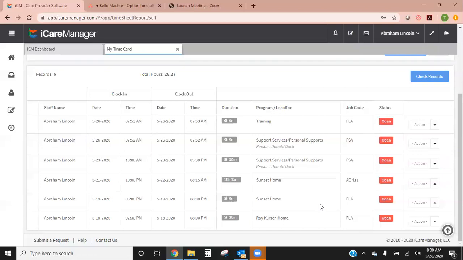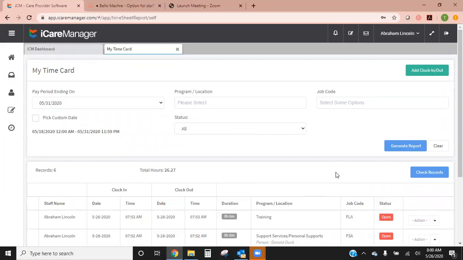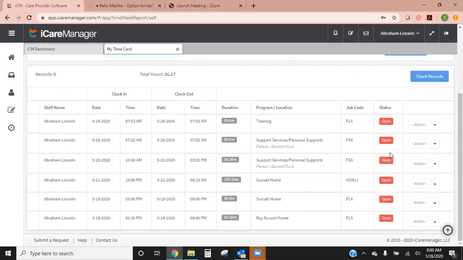So maybe this is what my time card looks like for an entire pay period. And if that is the case, at the end of the pay period, on payroll Monday, by 8 a.m., which is the same thing that it is now, you need to submit your time card. So you can see, the status for all of these time punches is open right now. We want to change that to submit. That's you telling your supervisor, my time card is ready for your review and approval, so that my time can get processed and I can get paid correctly. So you want to come over to actions and you want to go ahead and hit submit.